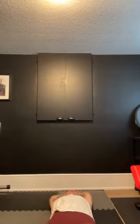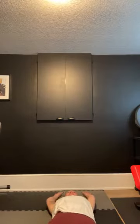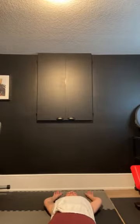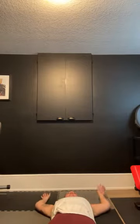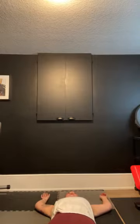All right. Stretch time. Got about 7 minutes here, so we're good. Let's get on the floor. Legs out, hands overhead. 3 deep breaths in the nose and out the mouth. Let's go. Really feel your back sink into the floor when you're exhaling here. Go one more time. Good job. Bring those knees in.